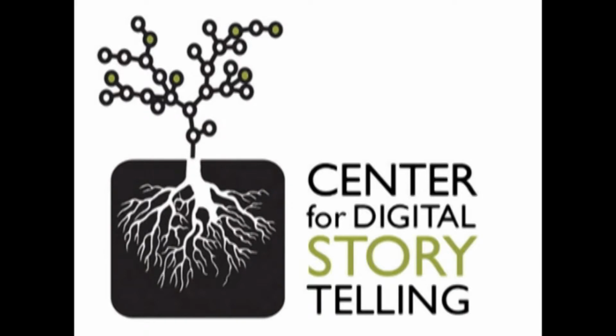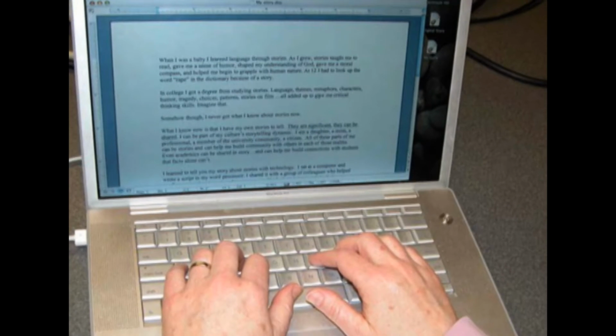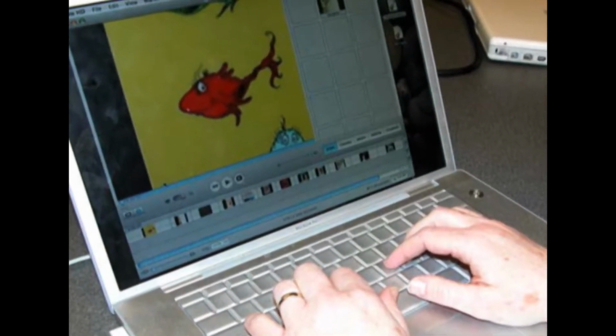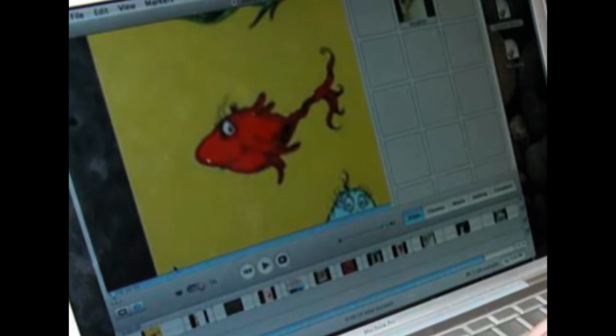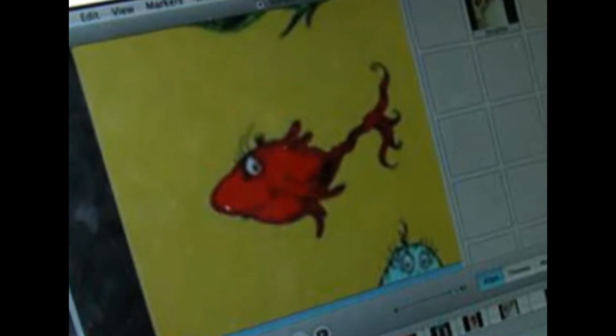I learned to struggle with my script, to keep it short but sharp. I shared it with a group of colleagues who helped me figure out what the point of my story was and the most engaging way to make that point. I had pictures in my mind of what illustrated my thoughts, then found old pictures and made new ones to represent these thoughts. I digitized them and used software to turn them into something that flows and moves. I searched for music to help you feel a connection to what I'm telling you and the mood that I'm trying to convey. I experimented and edited to make my story what you're hearing today. Some parts of this process were challenging for me.